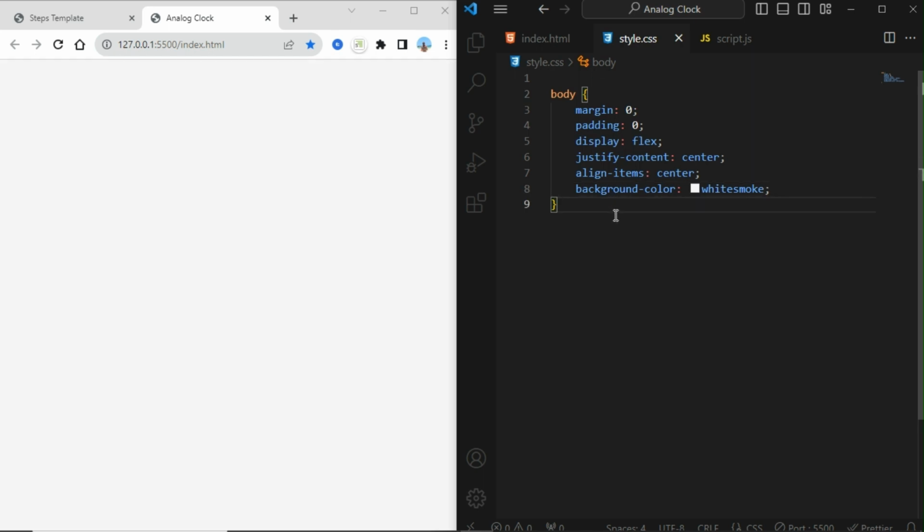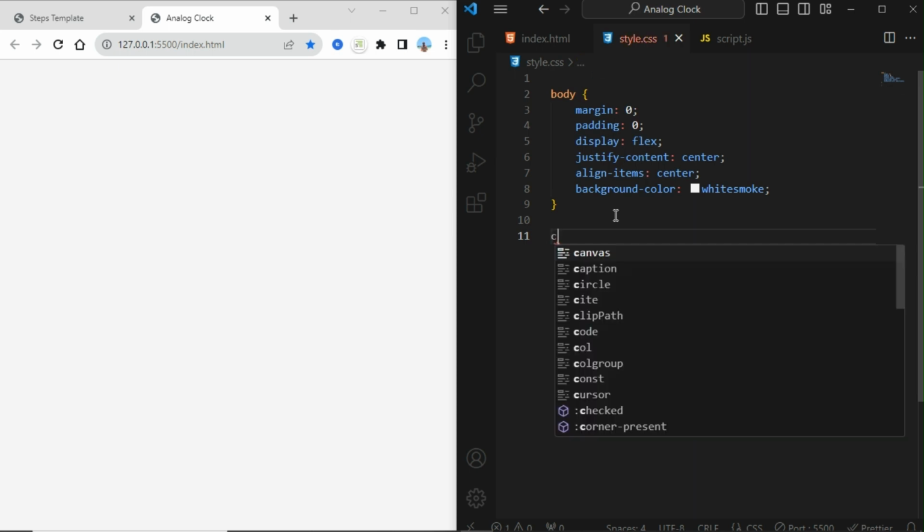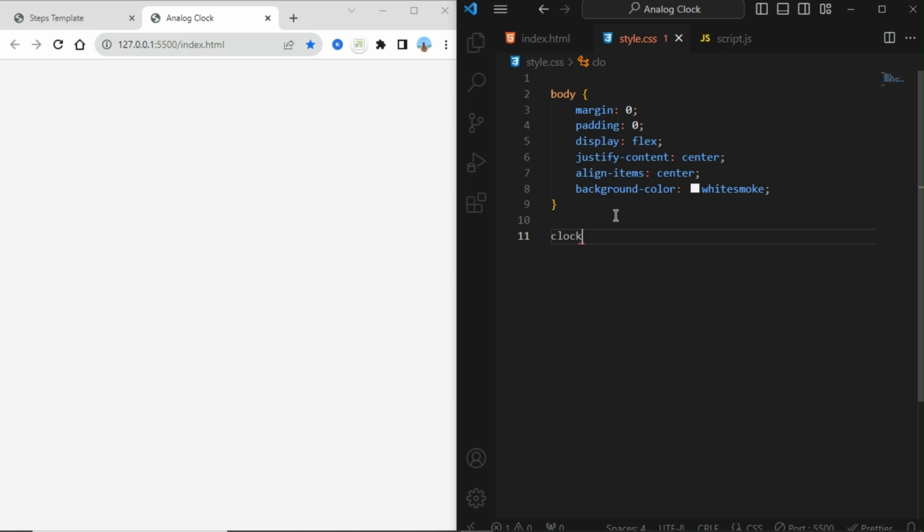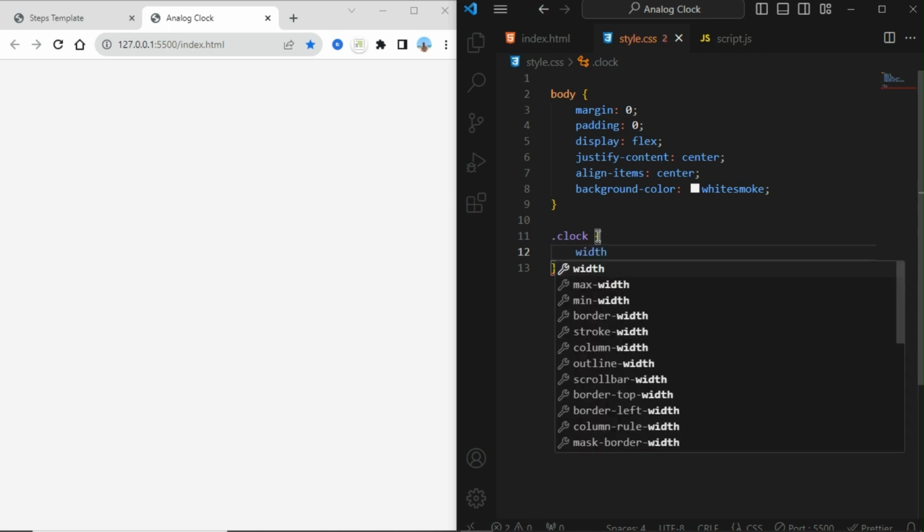So let's now tell the clock itself how we want our clock to be. It has a class clock. Within it, we need to set the width and the height.